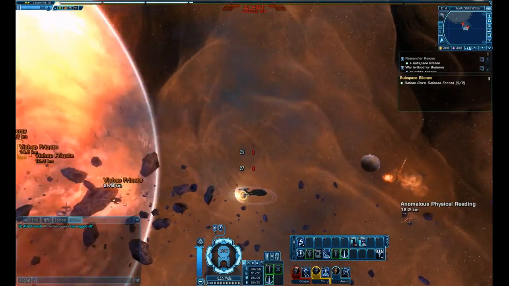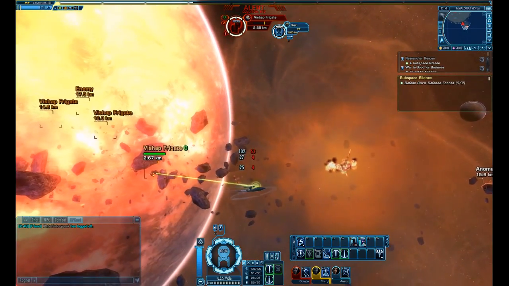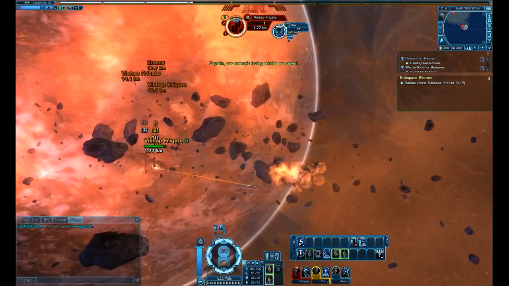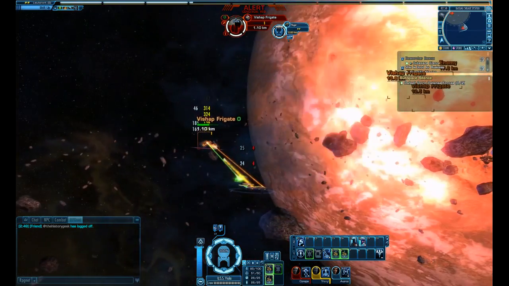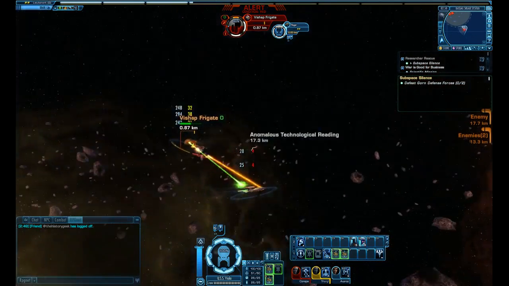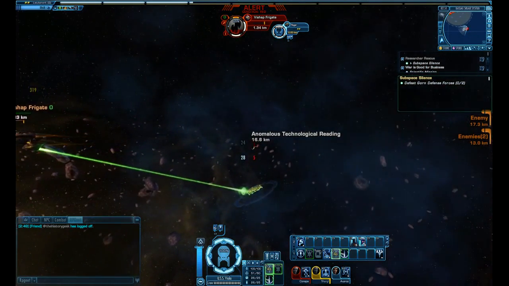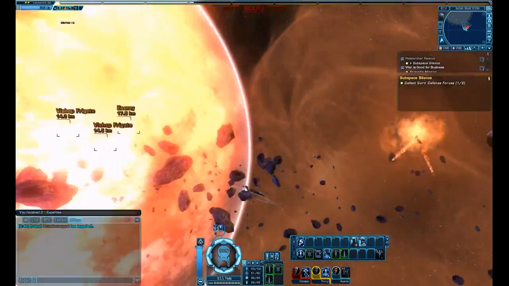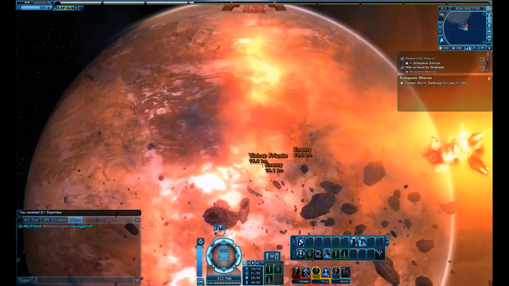And fighters are a good reason to use things like beam arrays, because fighters are small and nimble enough that they won't stay in your front arc. So if you're using weapons like cannons and whatever, fighters can be kind of a pain. So it's good to have things that have a good rear arc or a good side arc, because it makes it a lot easier for you to hit those ships that are going to be faster than you and more maneuverable.